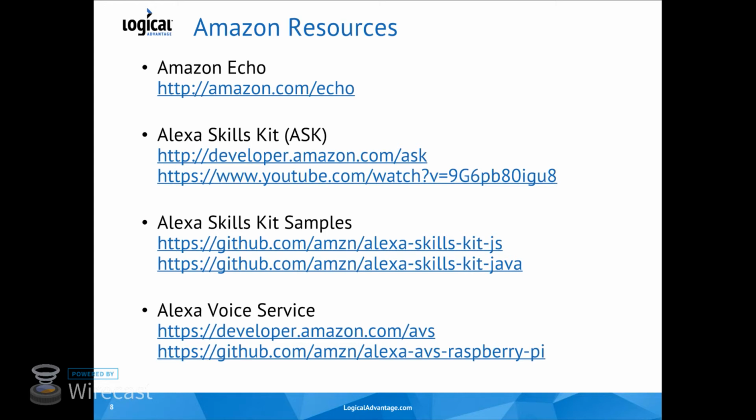What's the Alexa Voice Service at the bottom there? Ah, that's really cool. I was glad you asked about it. So Amazon's making it so you don't need to have an Echo. You can have a Raspberry Pi, and the Raspberry Pi can call the service. Bring your own microphone. Yeah, you have to have your own microphone, and the only difference, they want a push button, right?